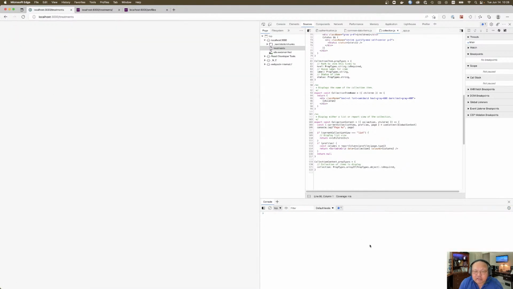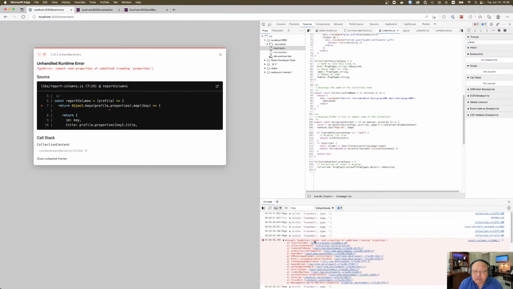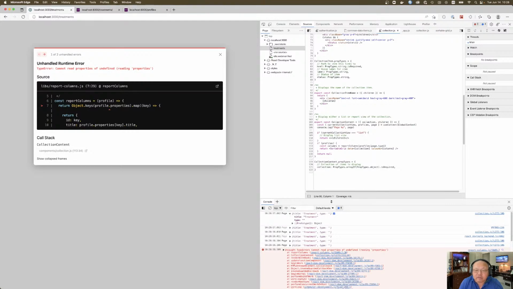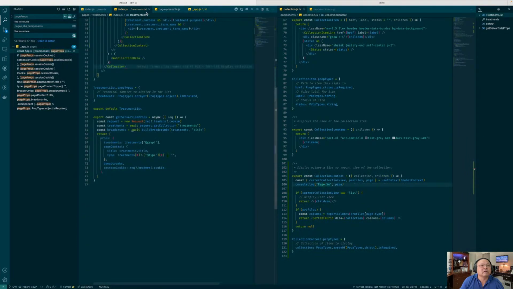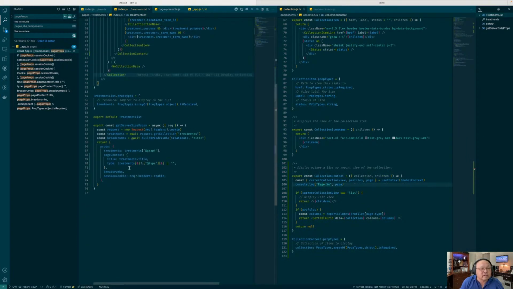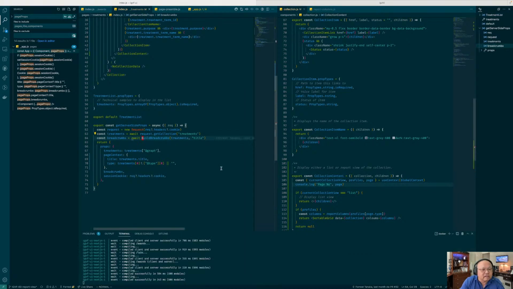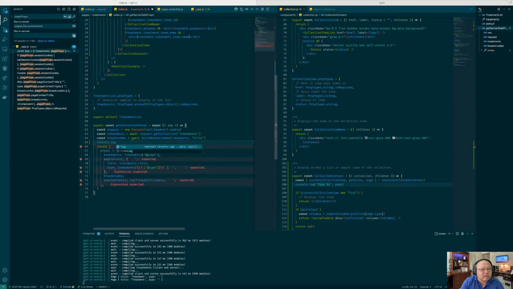Reload again. Temporary properties undefined reading properties. Okay, so type is nothing for treatment. Treatments. Page context type. Let's console log. There. That's console log.